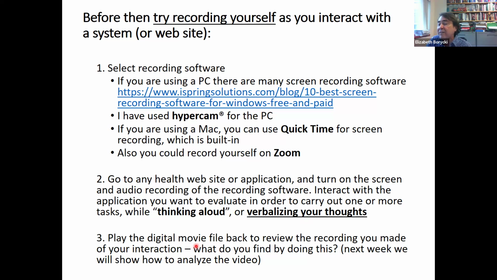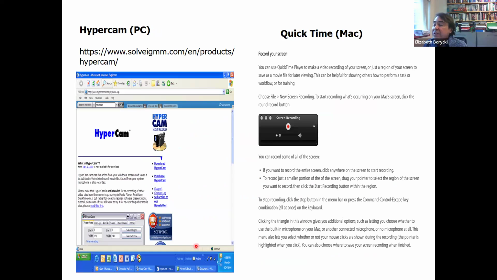So on large-scale studies, we may do fancier things like have multiple video views, but this is the basic data that is really nice because you can go back and look at it many different ways, digital video. So as I mentioned, on the PC, I've downloaded the software called HyperCam. It has a very simple menu for selecting on the bottom there the size of the screen we want recorded, where you want the digital file to go to. Are there any hotkeys if you want to turn it on or off? Many, many examples.